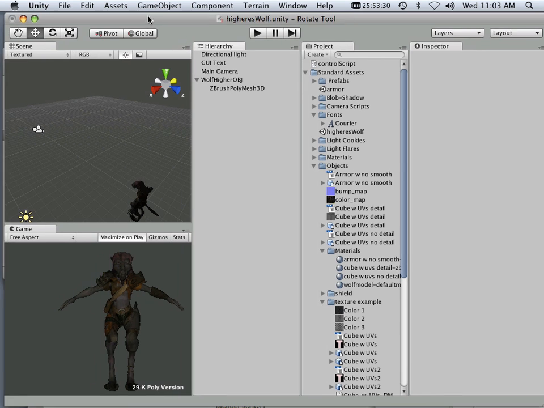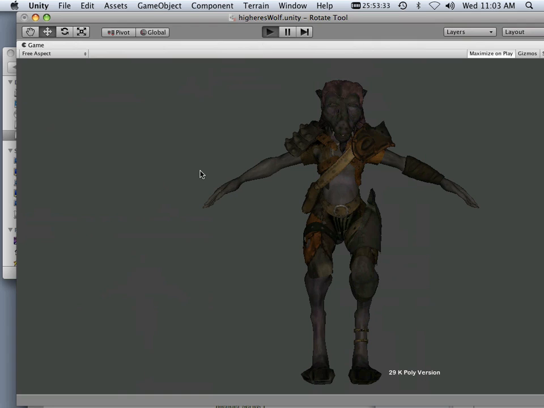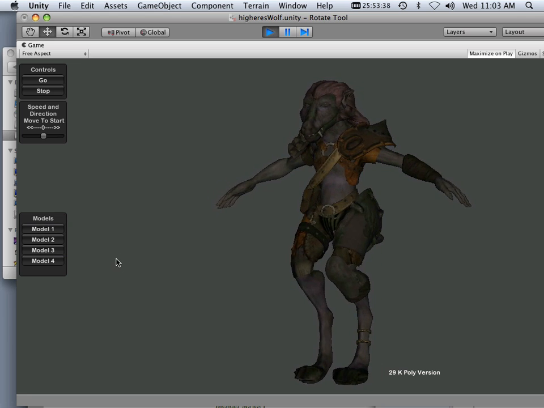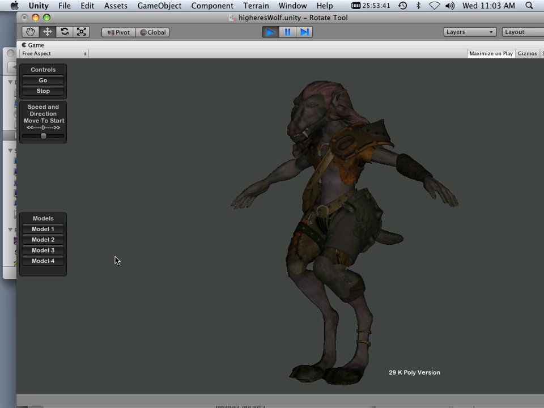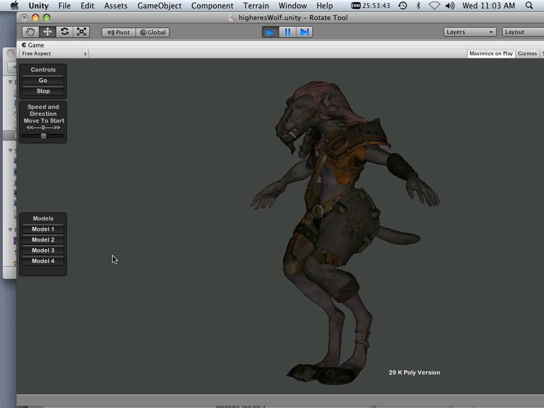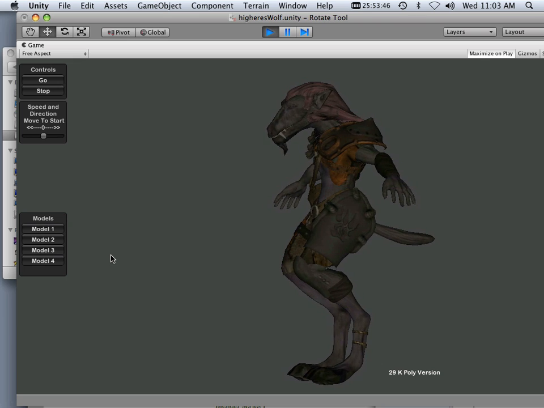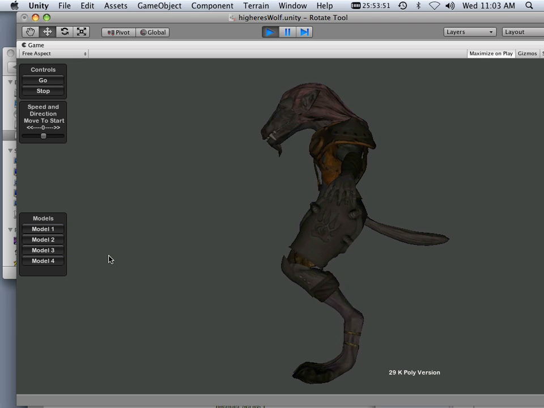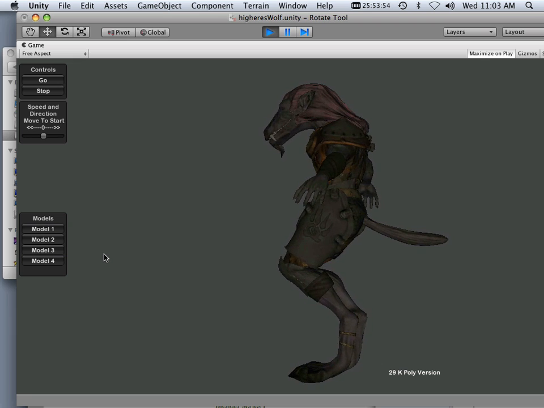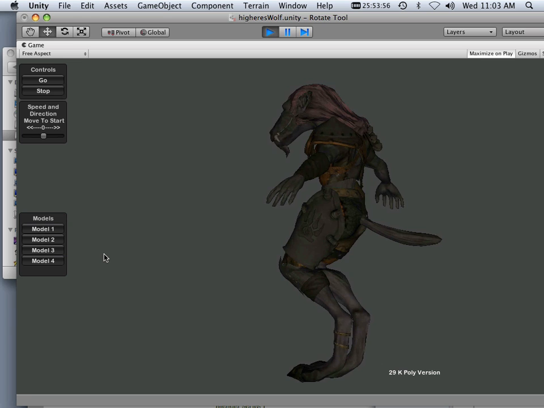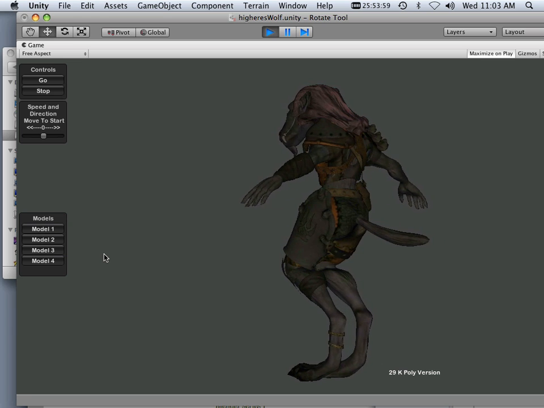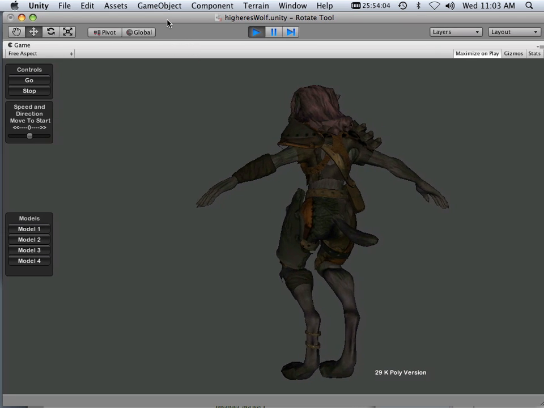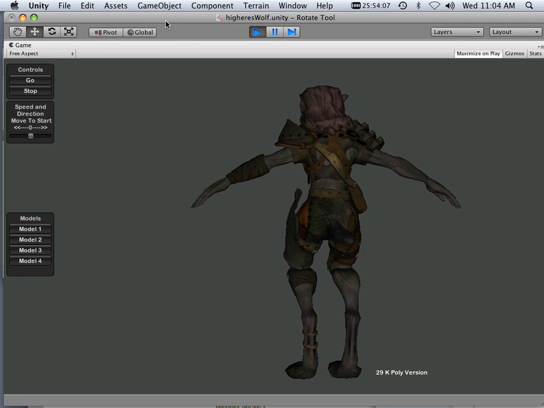Alright, so here we are. We got a higher res version of this wolf. And if I play, you see no real difference between the high res and low res as far as how fast it's actually rotating around. It's because there's no real animations. Polygons are polygons. I mean, if you have 29,000 polygons compared to 98, polygons are polygons. Texture actually is what really slows down the machine. Okay, sure, you're going to hit a poly limit at one point. I wouldn't go over 29K for a slower connection, but that's just me.